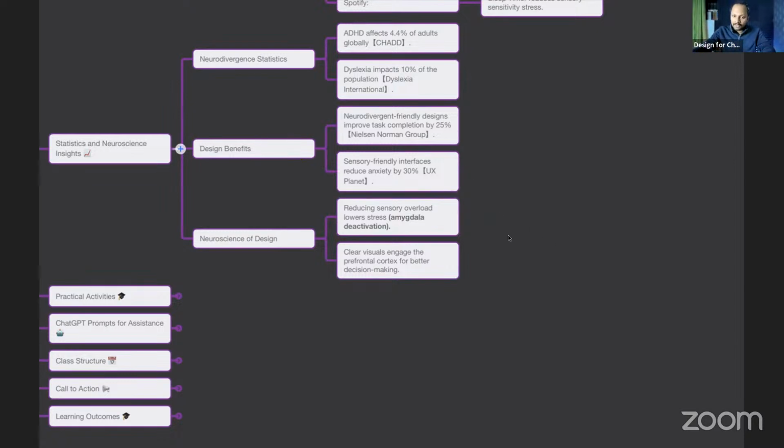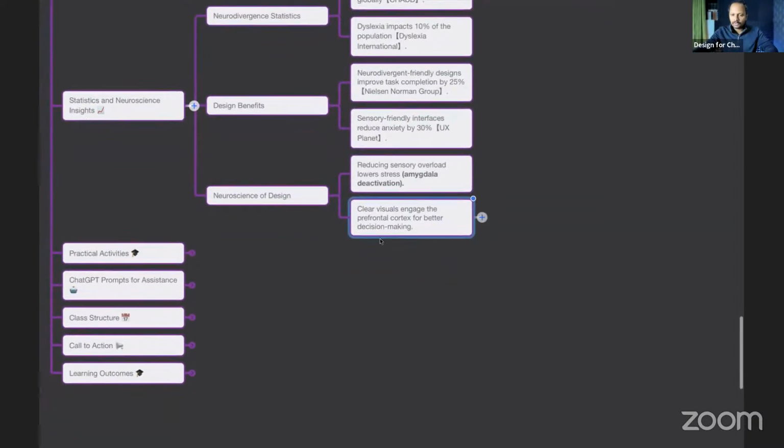And being a designer, you should also understand your user is getting the same feeling. When you reduce the cognitive load in the screens by using small buttons and minimal things, visual and simple, automatically you're suppressing the amygdala. So the user will engage with your content a lot. People will use your mobile application and your website a lot. People are going to engage with your design like crazy. Clear visuals engage the prefrontal cortex for better decision making.